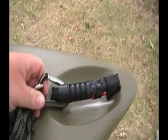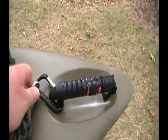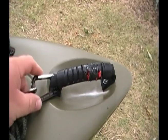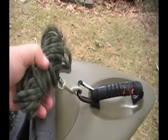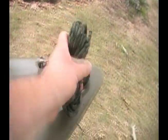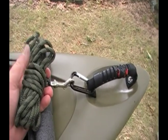Did I happen to mention that I really like D-rings? Or carabiners. I have them all over the place, as I had said before in another video. And I have one also in the very front, and attached to it is a tow line. This could be put forward, and I can either tow somebody, or somebody can tow me if needed.